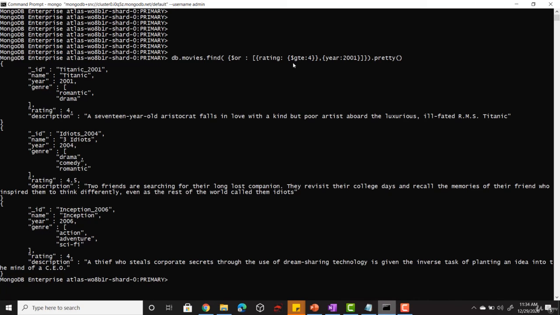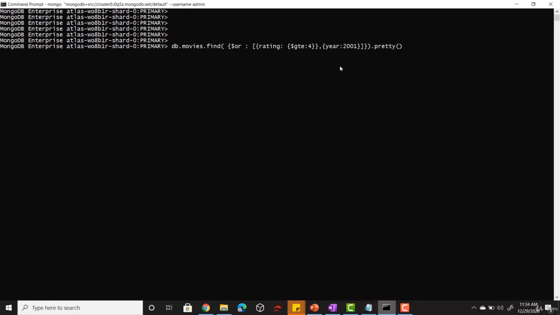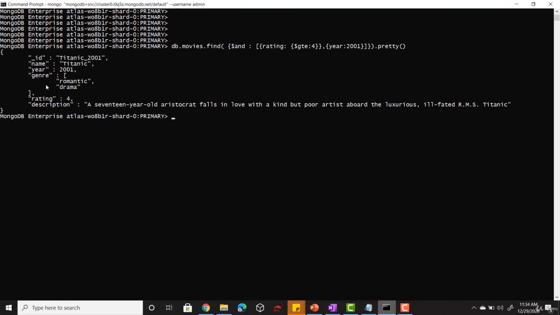So now let's try to change this OR operator to the AND operator. Whenever I use the AND operator, it means I want all the results that match both the conditions. So let me use the same query, but just change this OR operator to the AND operator, and let's see the result. So here now I got only one document, because this is the only document that matches both the conditions provided in my AND clause. So that is how I can also use the logical operators in my MongoDB commands.